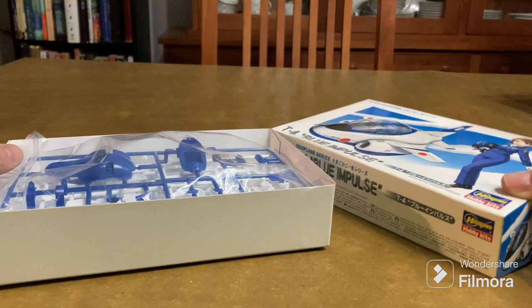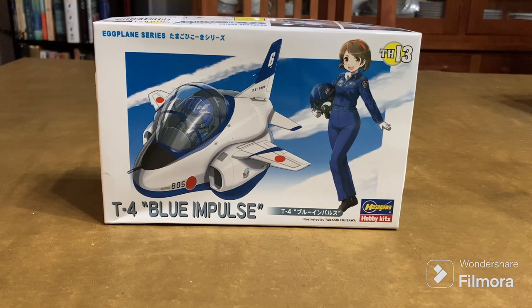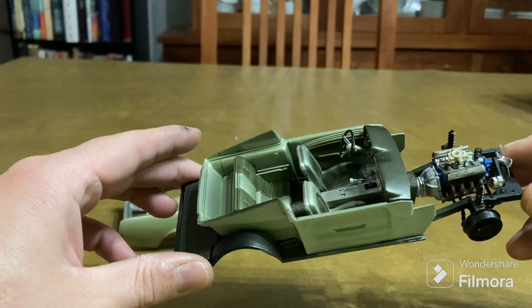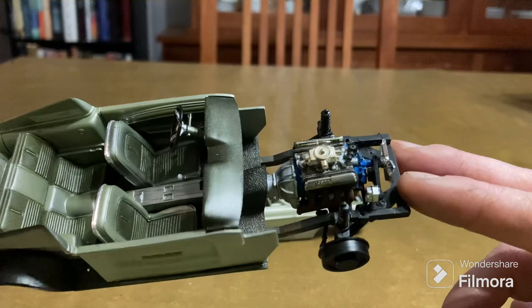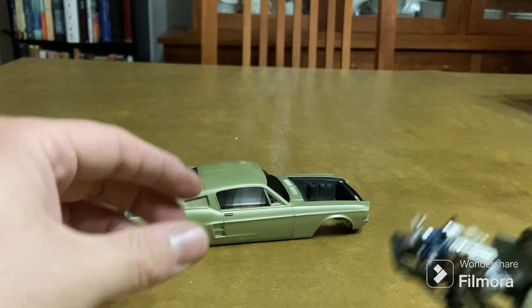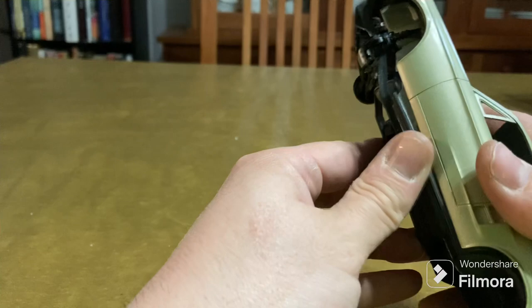Thanks to Charlie for putting this on — I'm gonna enjoy this. I'm already really enjoying the D-Day group build, and I'll have an update on that soon. Here's a little sneak peek of the Mustang, which is green on green on green. Got the dash installed, some details dry brushed in, the engine done with some light weathering. It's gonna be a driver, so we weathered the chassis and fuel tank too. Still working on dry fitting and fixing the stance of this kit.